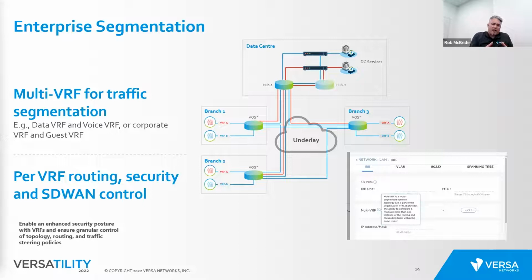We have a lot of use cases here associated to either those of you that are embarking on mergers and acquisitions, or have a lot of contract resources, or you're looking to provide a means of segmentation for your OT services or IoT services versus your own internal technology services, right? IT. Multi-VRF being brought forth to provide that level of control around routing and security, and leveraging our capabilities, right?